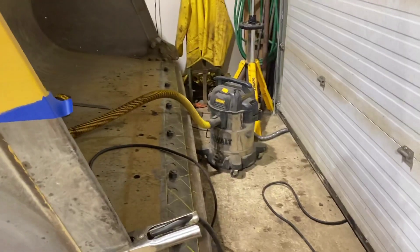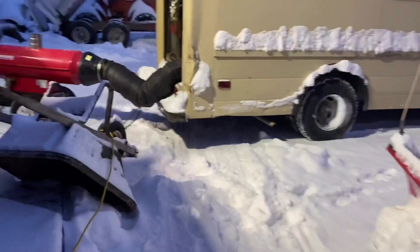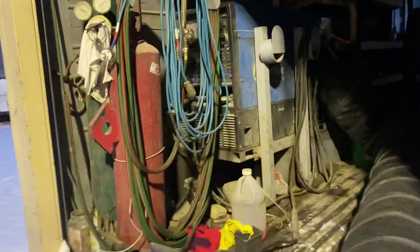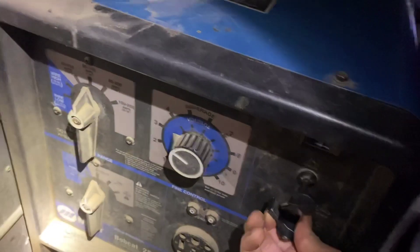For today, the welder I have is gas-powered and it is winter out, so in order to get it running I had to go through quite a few extra steps. Luckily there's a pretty nice seat here. Hopefully she fires right up. Let's see if she goes — check on!